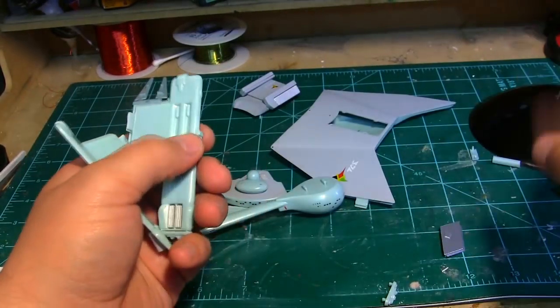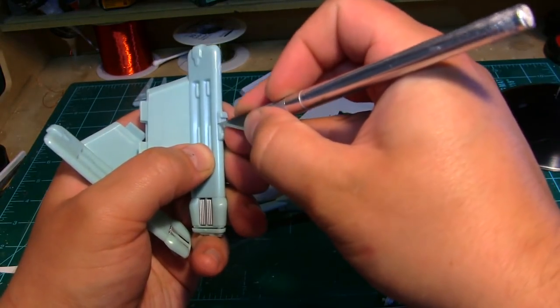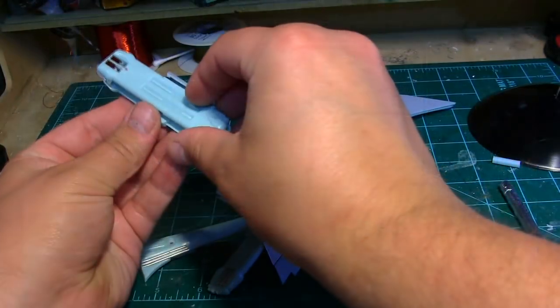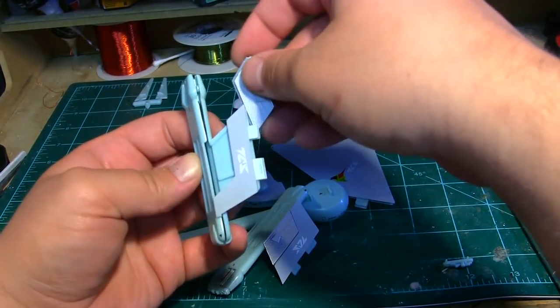So what else is going on? Oh, yes. Defiant. We were talking about the Defiant from Wonderfest, and then also it looks like they're re-releasing the Galor class, the Cardassian ship. So that'll be pretty cool. And it looks like there was a big thing of Aztecing decals sitting next to it on the model table, so that'll be nice. Get all that cool Aztecing detail on there. I like that ship for the most part.